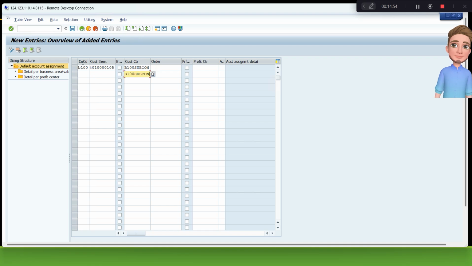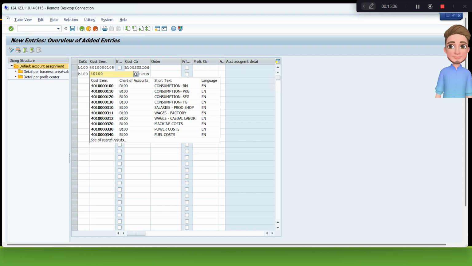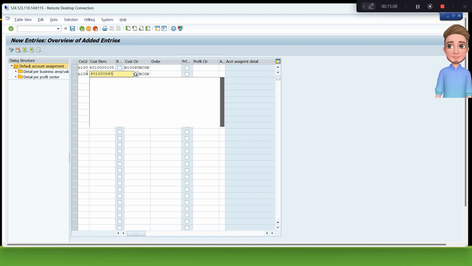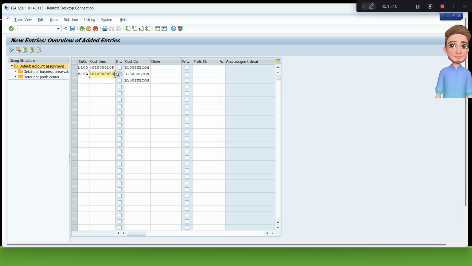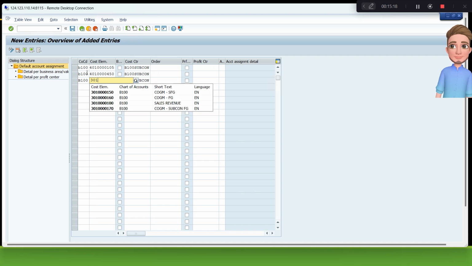I have to do this for the other one as well, B100 subcon for your cost center, for the charges. The charges we gave in 401450, I believe 450 is subcon charges. And then again B100, and there was one more account, the COGM account, which was 301170.